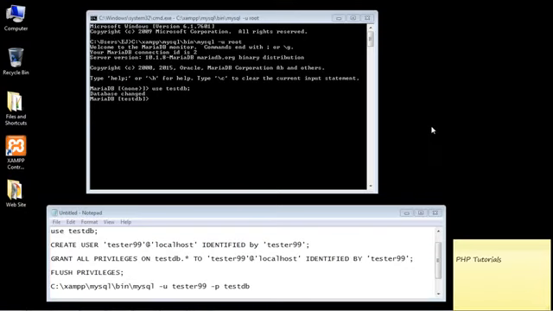In this video, we're going to learn how to add a user to our database. In this case, it's our test DB that we've been using throughout the series. Adding users to databases is a very common thing in web development. Usually the users are stored in one database, so you will store all of your users in one database. And in this case, we'll store this user in our test DB.